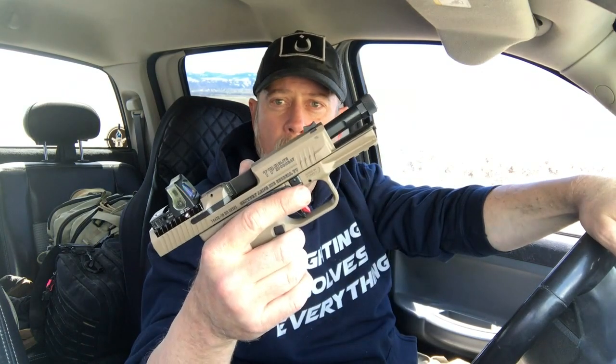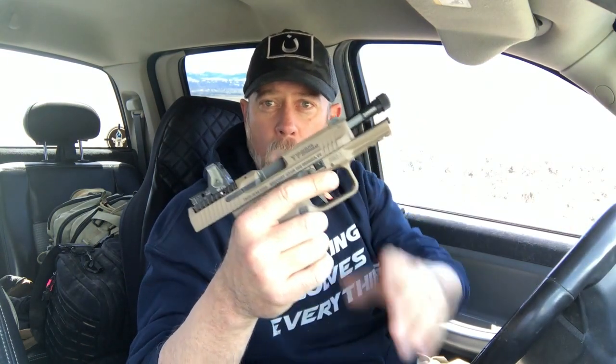Another thing you're going to need to practice, especially if you're going to carry one of these as a duty gun or as a self-defense gun with a red dot, is coming from the holster, finding the red dot, getting it up in front of your face. It's going to be a little different. Does it work well with time? Yes, it does. It's just going to take practice and it's just going to take time.